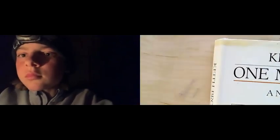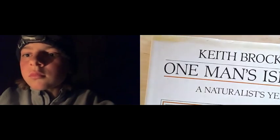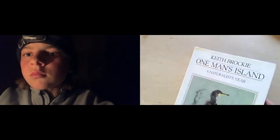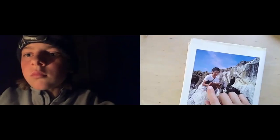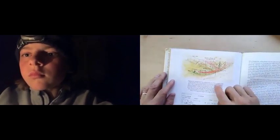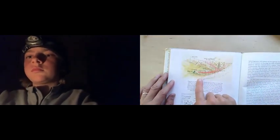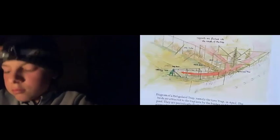So this is, whoops, let's zoom back. So here's the book, One Man's Island by Keith Brokey. And he's a Scotsman, kind of a young fellow, with a sketch pad, a journal, right? He spent time on an island, and they had one of those same sorts of traps on that island. Here's his diagram of the trap structure.